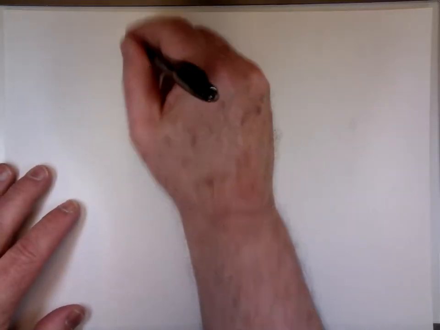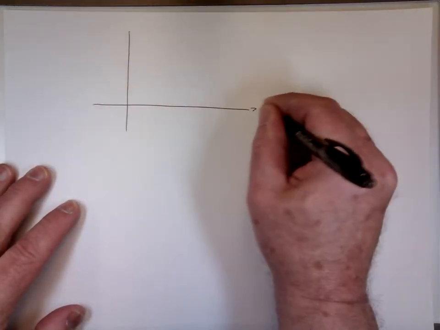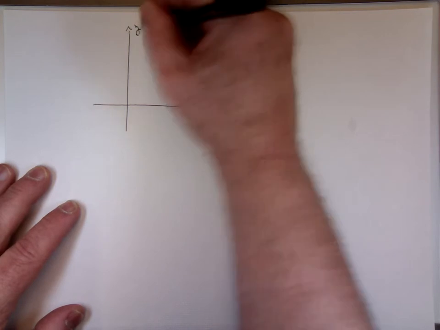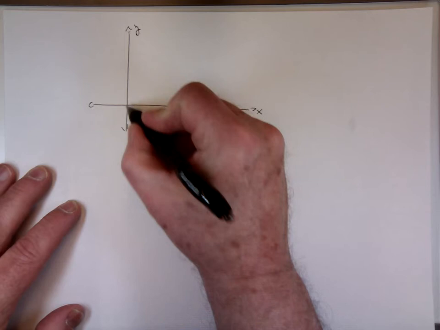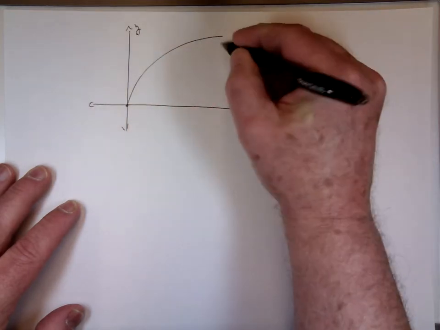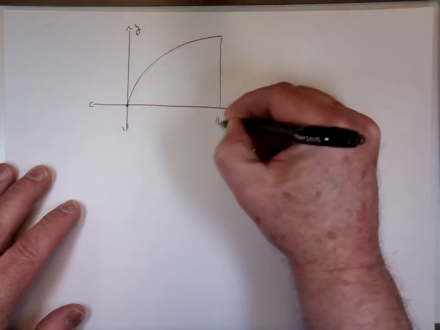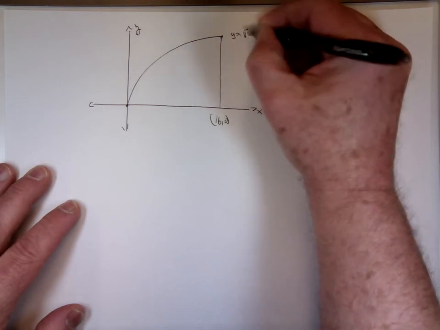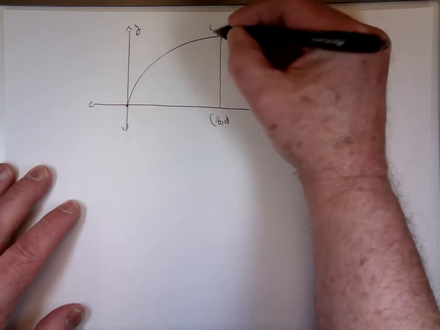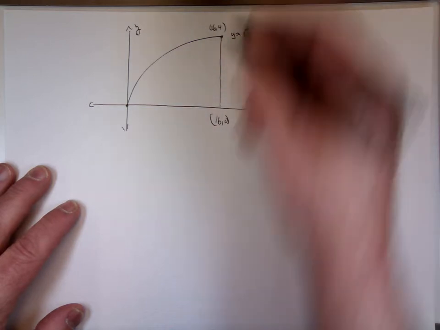All right, let's make sure I have this right now. It was y equals the square root of x. It was out to 16. I did have that much. And then it goes up to 4. I had that too. See that? I had this. Now, we want to take this about the y-axis.